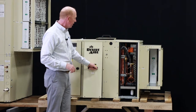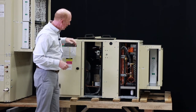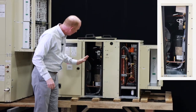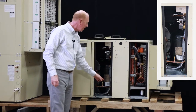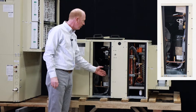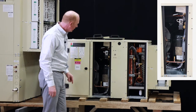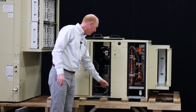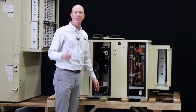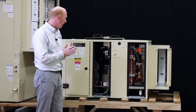We go to the next section. In here, you've got your receiver, your compressor is in there as well, but you're also going to see pickups for if you wanted to hook up pressure gauges, a filter dryer, our pressure sensors are in there, and then you've got the nice pipe runs coming out of our CNC pipe bending machine.